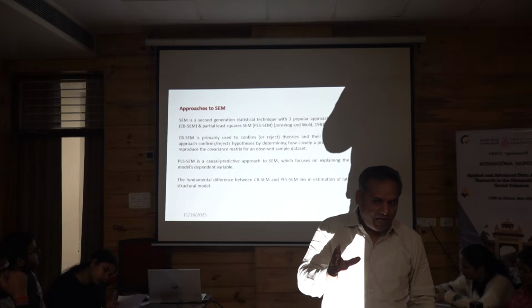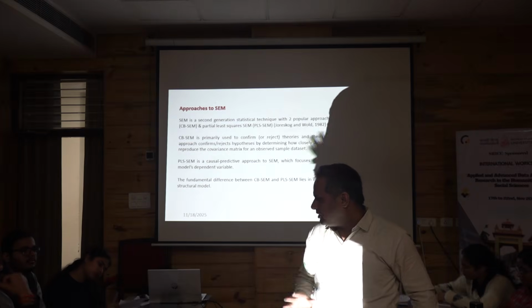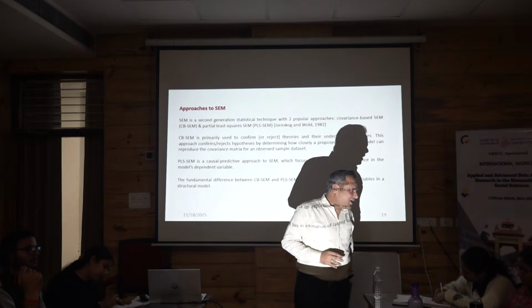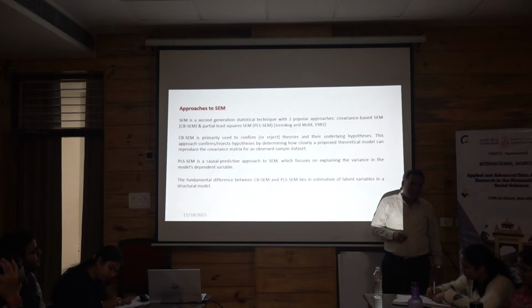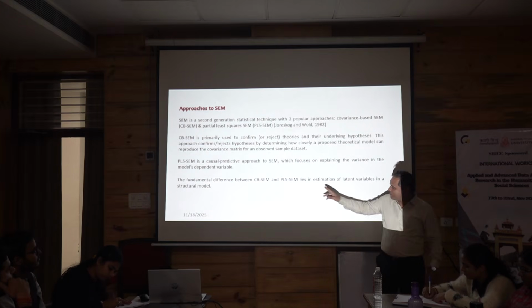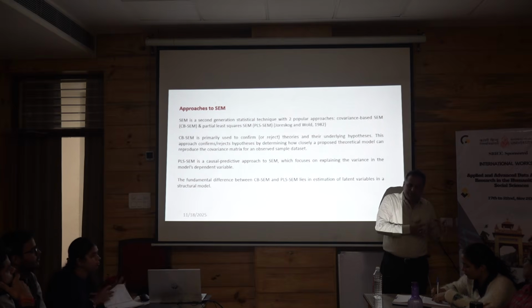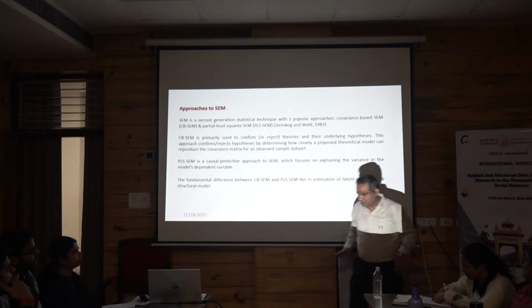CB-SEM is very fair when it says that yes, there is an error associated with the observed variable. But PLS-SEM, somewhere it is unfair when it says that there is no error associated with the observed variable. And that's why maximum people attack PLS-SEM in how it estimates the latent construct with the assumption that there is no error. And that's why there was a big fight between CB-SEM users and PLS-SEM users. Of late that fight is no more now.